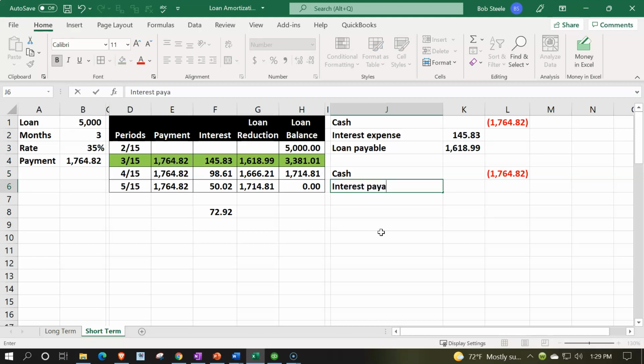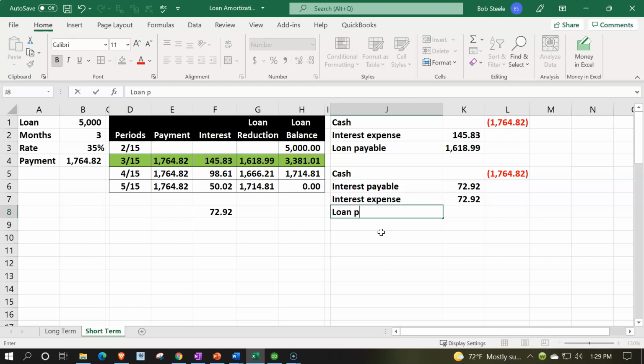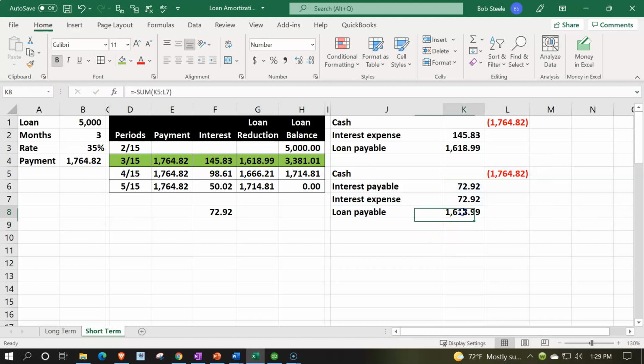Interest payable would go off the books for the $72.92, and then the interest expense would be the difference between the total interest minus that amount, which would be the same because we took half of it, and then the loan payable would be the negative sum, and that would be the 1618.